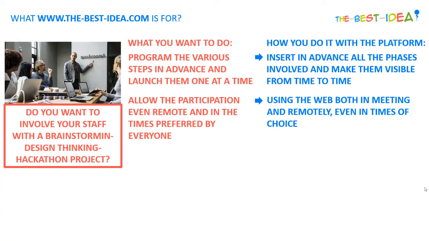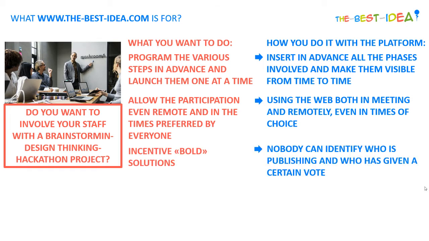Then you want to allow participation even remotely and at the times preferred by everyone. In our case, we use the web both in meetings and remotely, and even at different times, at the choice of a participating user. You also want to stimulate bold solutions, that is to say, non-commonplace, because nothing innovative comes out of commonplace solutions. While from 100 bold and even strange solutions, 1 or 2 very interesting and innovative solutions may arise. How will you do it with the platform?